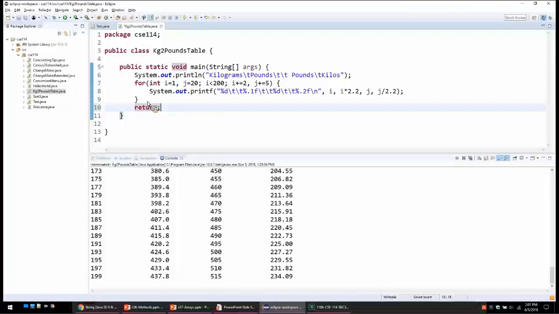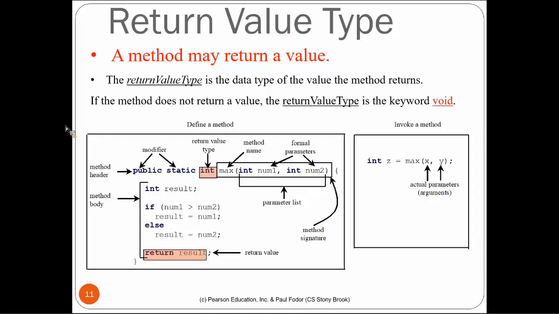Now, there is a word of caution. If the return value type is a type different than void, like for instance integer, string, or any other type that is not void, you must have on all the possible execution paths within your method body a return statement that returns a value of that type.